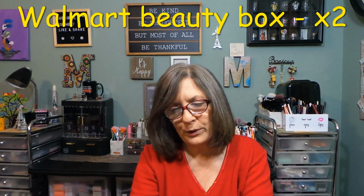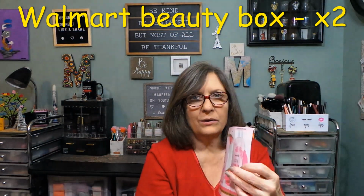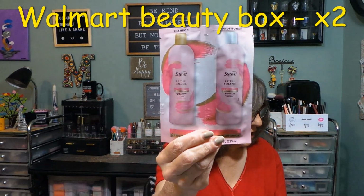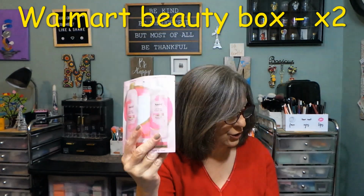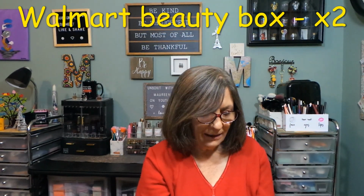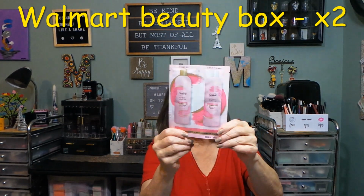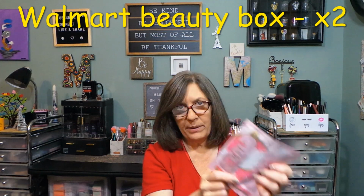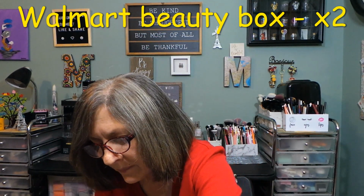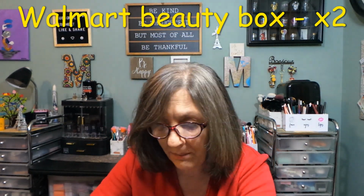And then the last thing is a foil pack from new Suave Pink. Oh, let's turn it this way. And this is shampoo and conditioner. This is volumizing. Full size is $4.98 each, for the shampoo and conditioner. I can usually get 2 washes and conditions out of this. I usually split it in half, and that's fine because my hair is not super long. I don't generally use Suave, but I'll give this a try. Why not? It never hurts. I think this one was a good box. I'm happy to have that.